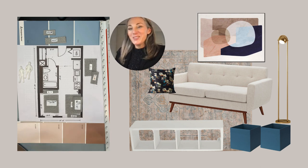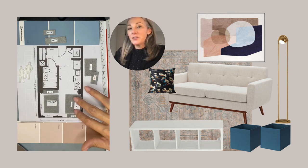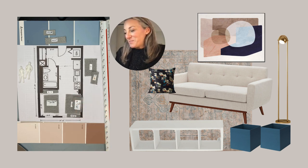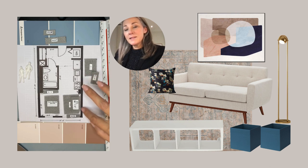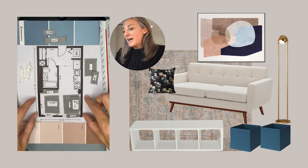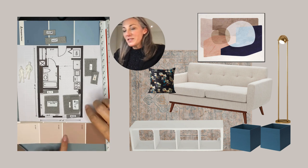Whatever your journey takes you on, you want to be able to reuse this furniture and maybe match it with something else, so go with a neutral color. If you don't like a white sofa, you can go with a darker beige, dark blue, or gray — all neutrals. In this area I would suggest painting a couple of walls — this one and this one — and to give the illusion of a bit more space, go with a darker tone of this rosé which has a bit of brown in it, so it's warm. The art I picked for both spaces kind of speaks to each other — they're from the same collection with pinky tones.